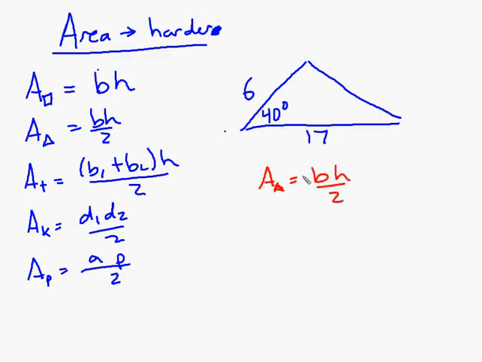Writing down this formula is an essential step for you, because not only does it show me you know which formula you're supposed to be using, but it helps most of you to figure out what you should do next. Because this tells me what information I need. I need a base and I need a height. Now, of those things, what do I have already? The base. I have the base, okay? But I am missing the height. So that leads me to think, well, maybe I need one, since I don't have it.